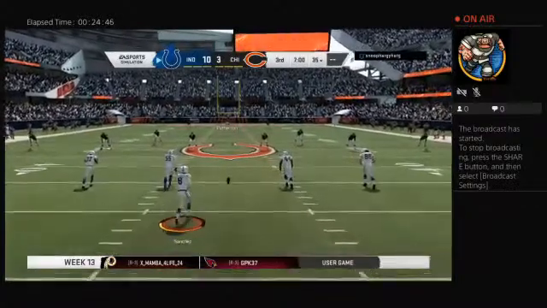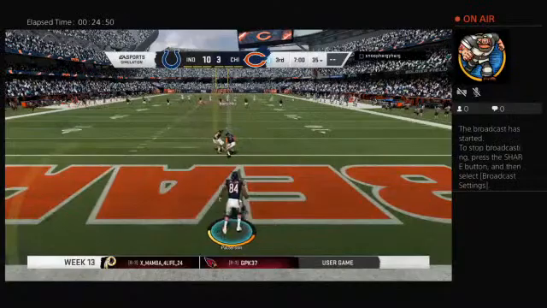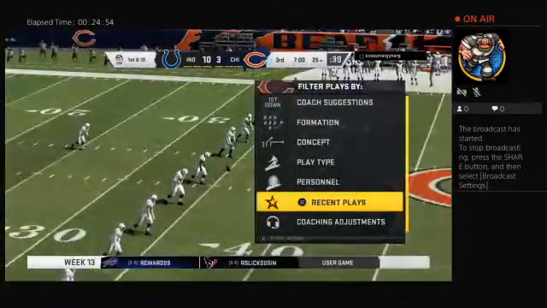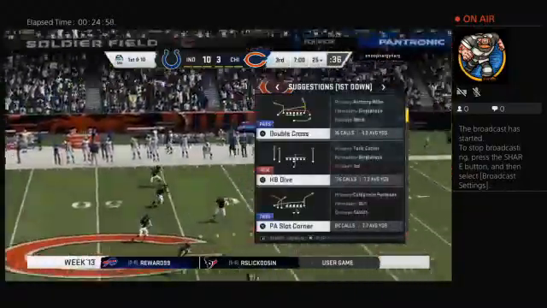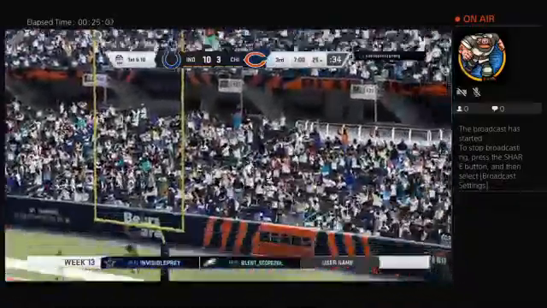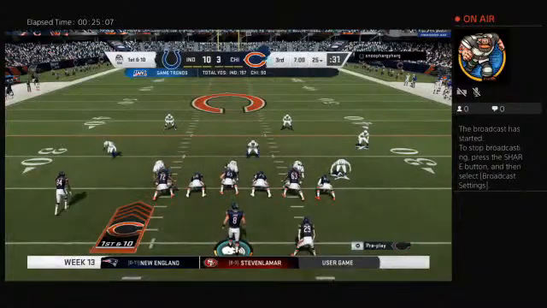Both teams appear ready for the fight ahead, and we resume action here in quarter number 3. And this will not be returnable. It's out of the back of the end zone for a touchback. The Bears offense ready to go for their next drive.